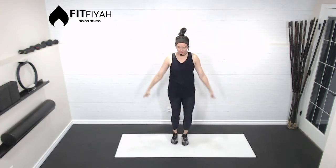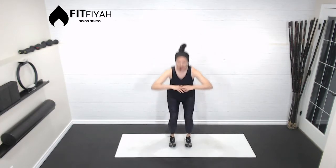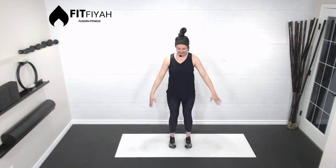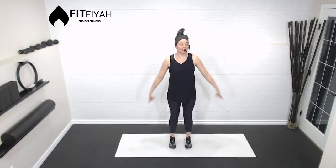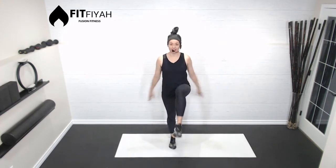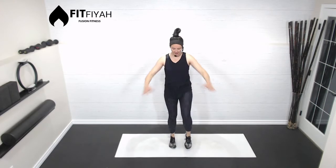Exhale it down. This is gonna turn into a little squat here. So squat down and up, down and up. Little squat, hinge to the hips and knees. Let's go, sit and lift. So we add a knee lift at the top. So sit, knee lift, sit, knee lift. So as you come up, lift one knee.